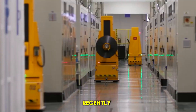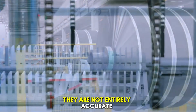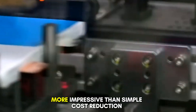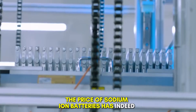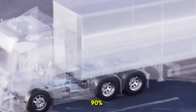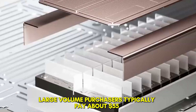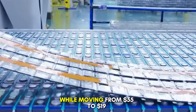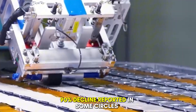The reality behind the hype. Recently, there has been a flood of sensational headlines claiming that the cost of these new sodium-ion batteries has plummeted by as much as 90%. While such claims attract attention, they are not entirely accurate. The real story is much more nuanced and arguably more impressive than simple cost reduction. The price of sodium-ion batteries has indeed decreased compared to traditional lithium iron phosphate LFP batteries, but the reduction is nowhere near 90%. In reality, the current production cost sits around $19 per kilowatt hour at the cell level. For comparison, large volume purchasers typically pay about $55 per kilowatt hour for LFP batteries. While moving from $55 to $19 is a substantial improvement, it does not represent the exaggerated 90% decline reported in some circles.